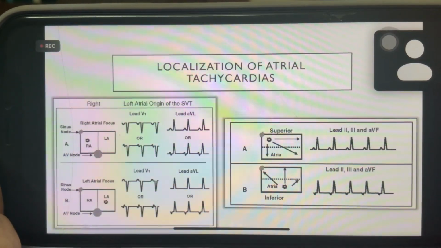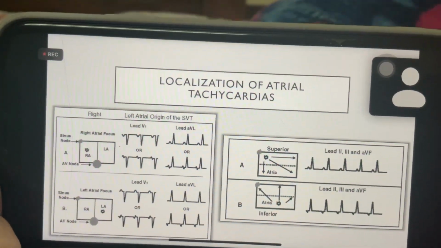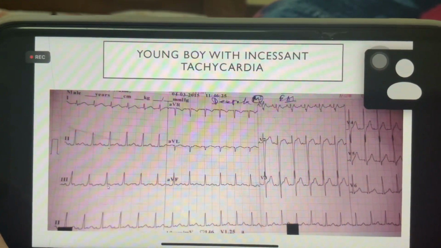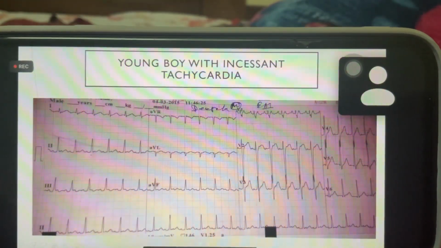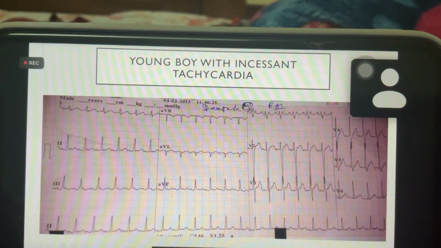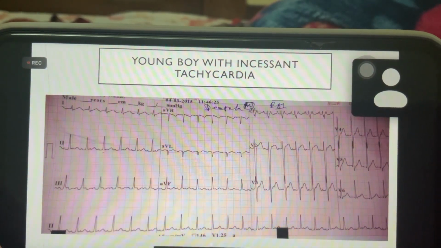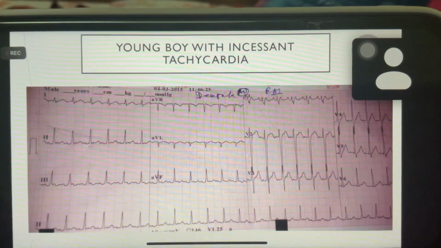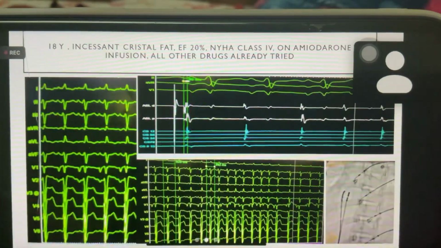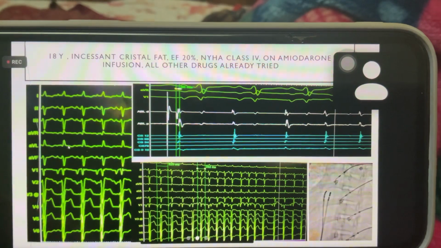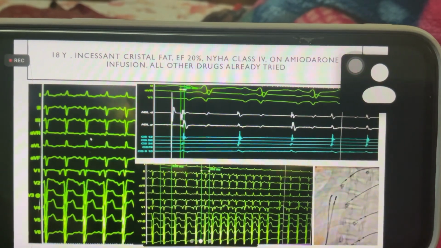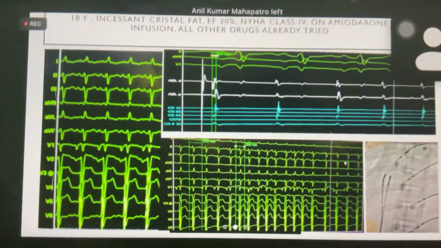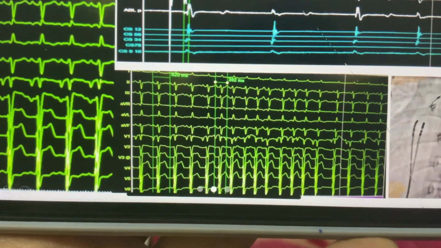So this is a young male with tachycardia. Of course, this was marked as EAT, but you can appreciate that there are many more P waves. This can even easily be an atrial flutter. So atrial flutter will always remain a differential in such a case. Let's say you have such a tachycardia, and this is again a case of a typical crista EAT, where you have an ECG which is almost like a normal ECG, and you have an aVR which is negative, characteristically, and if you see the catheter position, this has been ablated very near to the crista.